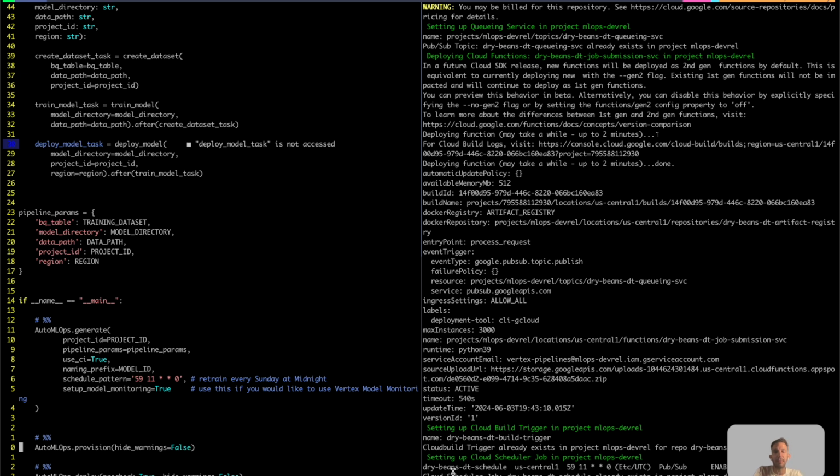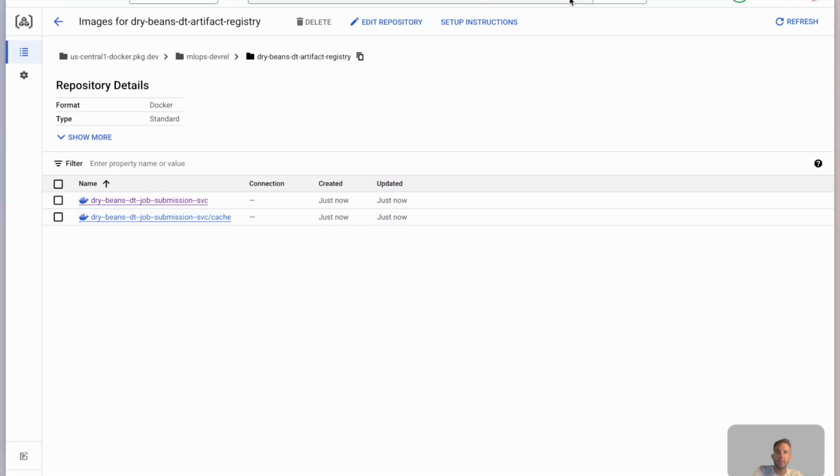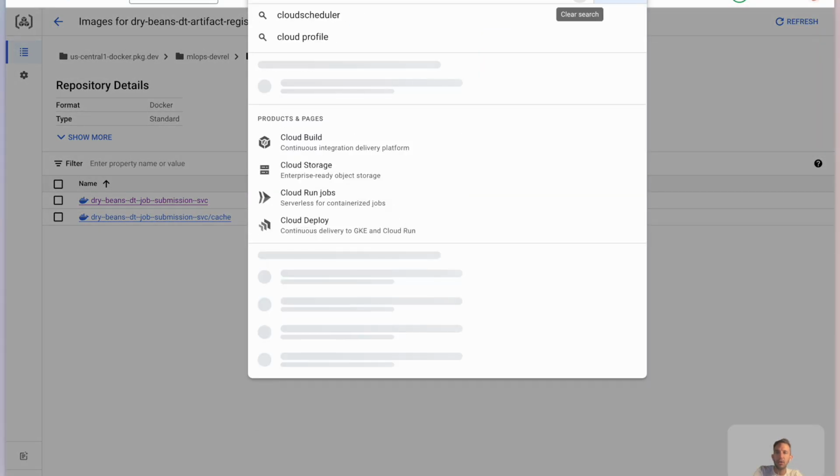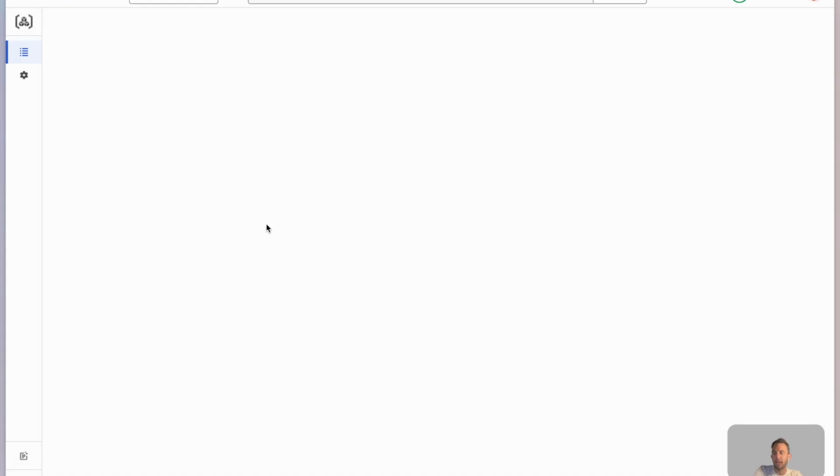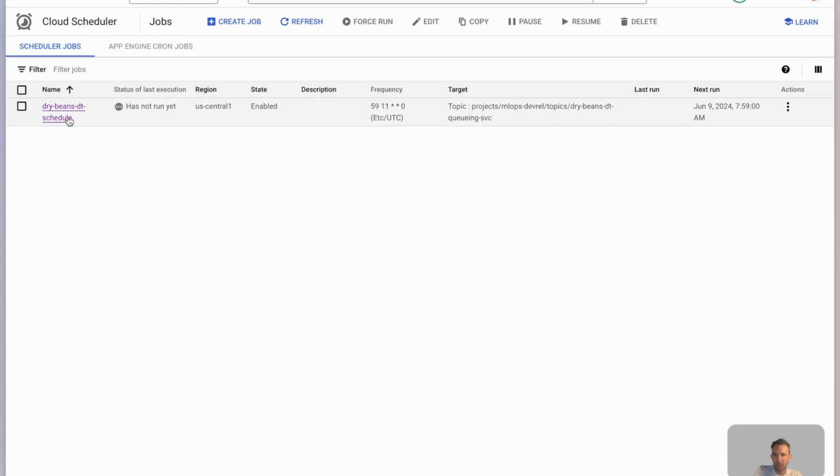Right, so we see, for example, the cloud scheduler. We had this pattern here that says it retrains every Sunday at midnight. And so we can come here to the cloud scheduler, and we can see that it actually created a schedule. So that's good.